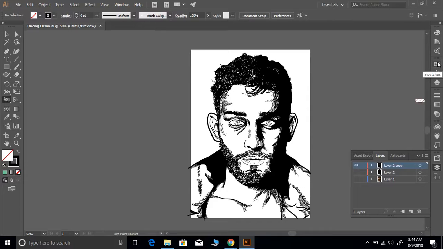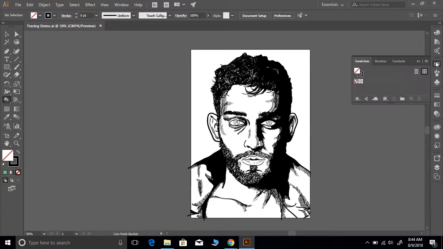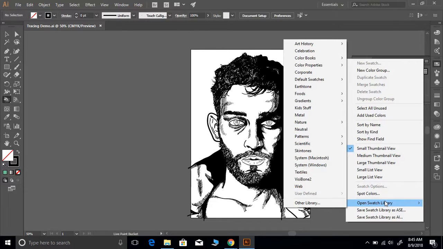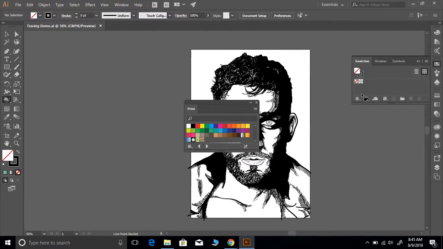And then right here, if we click over here, we see our swatches. So if we click on this, probably most of you will see the same thing. Maybe you won't, but we see that we don't have any swatches. But that is okay. I'll show you how to load the swatches. There's a bunch of preset swatches inside Illustrator. So if we click on this little paragraph symbol, if you can see where my cursor is at, and we go down to Open Swatch Library, and then we come over here to Default Swatches, and then Print. So now we see a bunch of colors there.